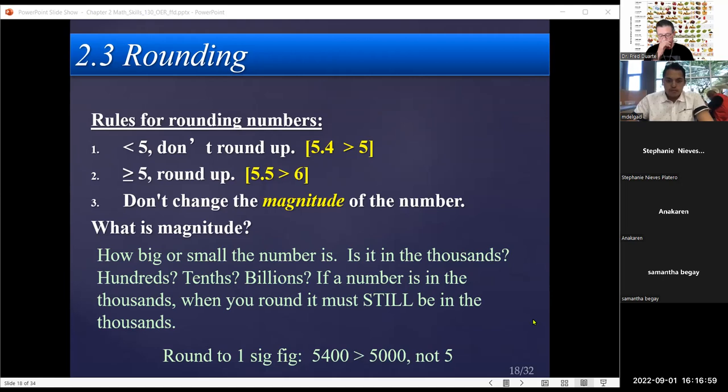Yes, we understand that you type numbers in your calculator and you can end up with 15 digits. That doesn't mean that is the correct answer, because you are limited. Your answer should be no more accurate than the least accurate numbers that you used with respect to whatever mathematical function you did. We're going to talk about this in a second.